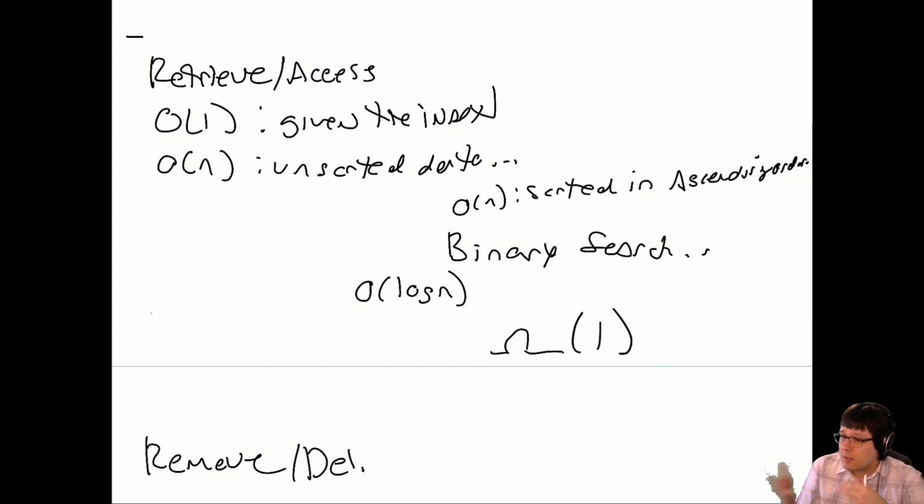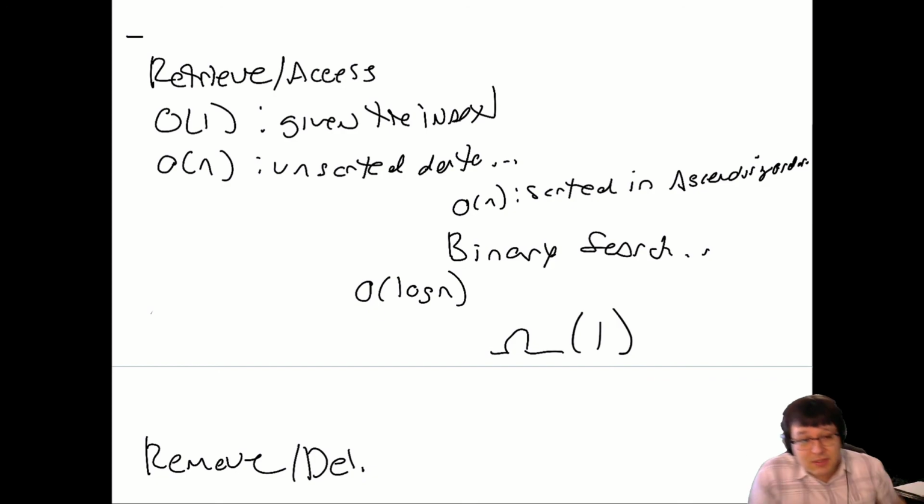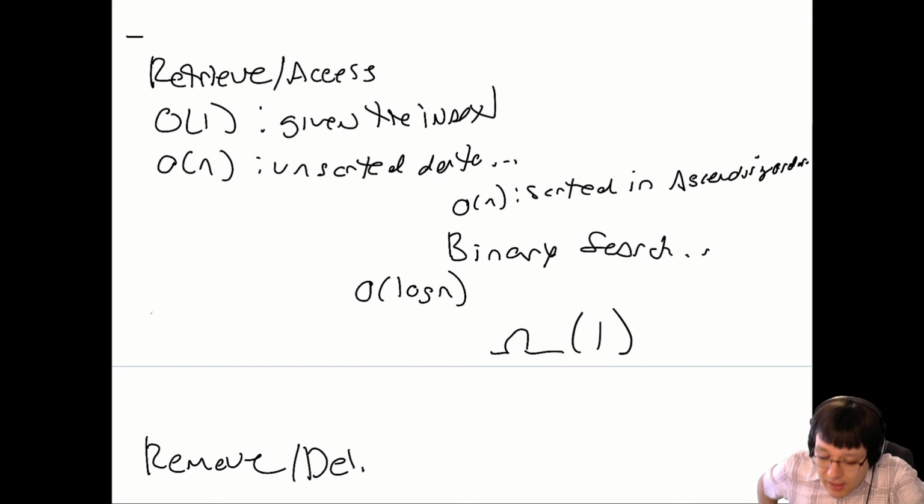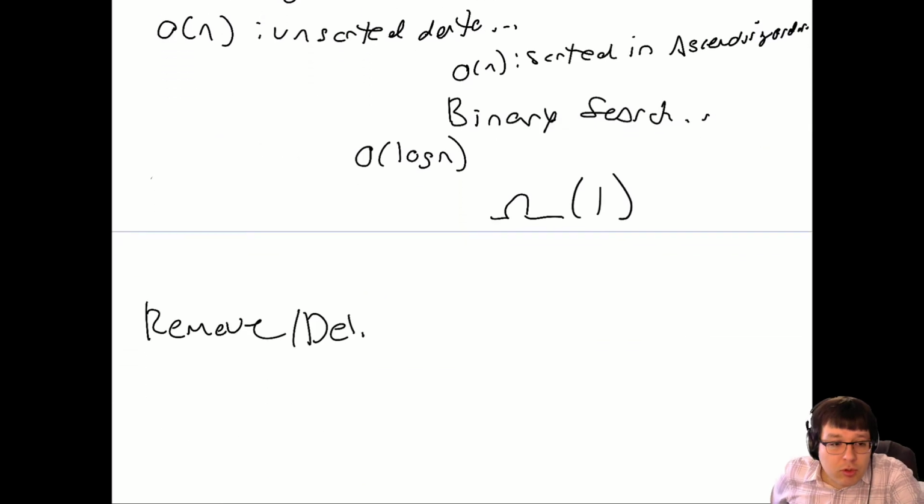Of course, as computer scientists, we're very pessimistic. We're like, oh yeah, that's not ever going to happen. Or if it's going to happen, it's going to be super rare. So we really care about the big O because that's more of the realistic case. But it's always nice to know what the omega is. After all, if your big O is the same as everybody else's algorithm, but your omega is better, you can say, technically speaking, your algorithm is slightly better. So, anyways, moving on to the remove or delete.